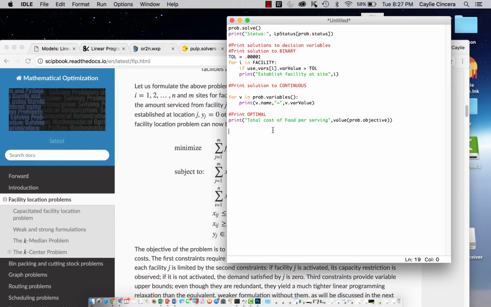That's as far in detail as I'm going to go. And I hope you guys look at my next videos. We're going to be going through a full solution of multiple problems. Some of them are going to be multiple integers. Some are going to be blending problems, all that kind of stuff. Hope this was helpful to you guys.